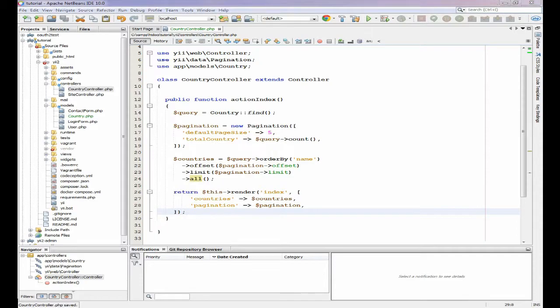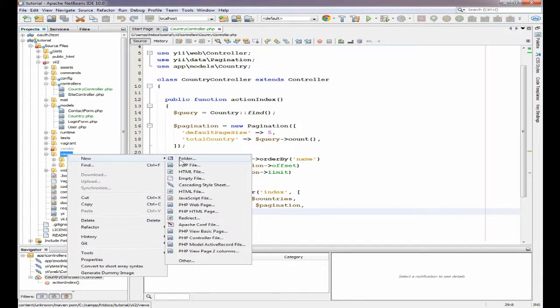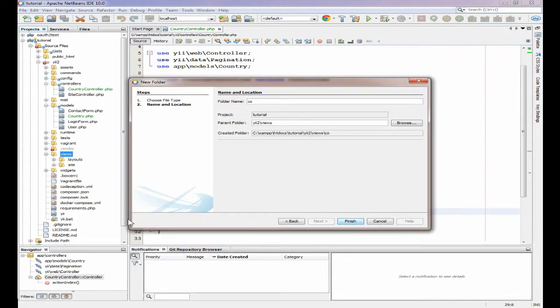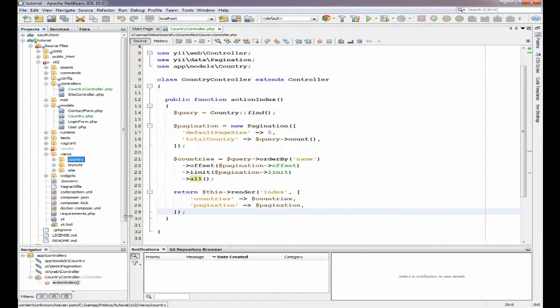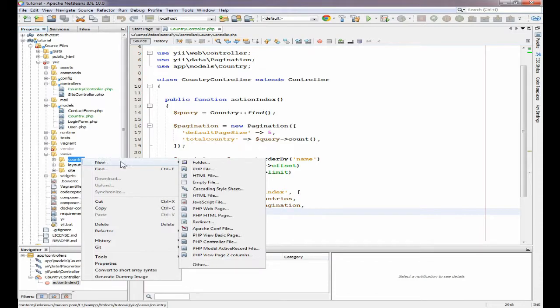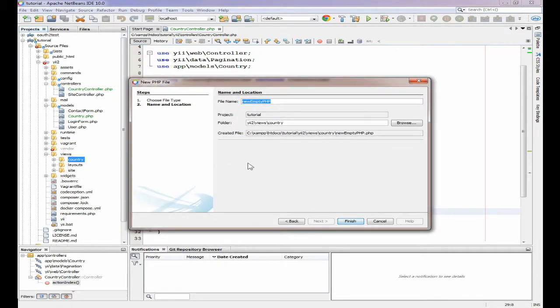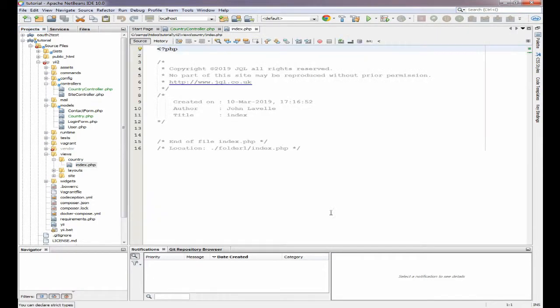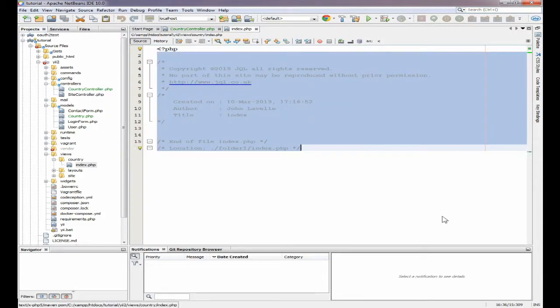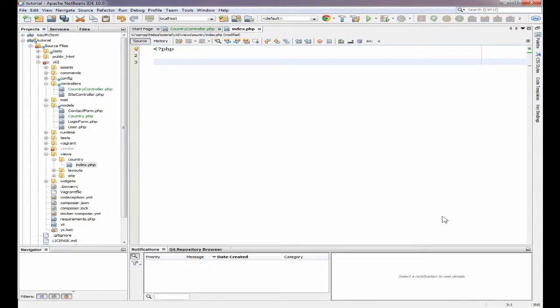Now finally we need to create the view. So if we come down to views, here we've got to create a view folder with the same name as the controller, but the folder has to have a lowercase. So if we come in here and create a folder called country, and then inside country we need a new PHP file which we're going to call index, and click on finish. Now this will create again some things for me which we don't need.